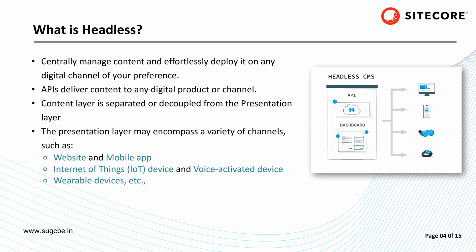And through presentation, you can use any platform, whether it be a website, a mobile application, an IoT device, or any other wearable device that you want to integrate with your content. You just call an API, which provides all the necessary information on the format your application needs. A website would expect a different format, and some wearable devices would expect another. So you just call the API, get the content, and display it in the respective device channels. This is the main advantage of going with headless.